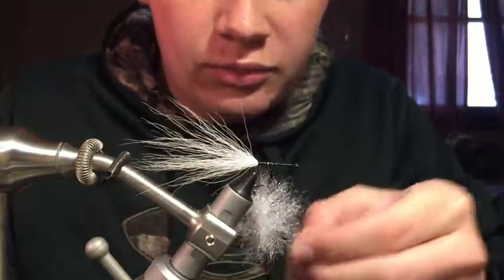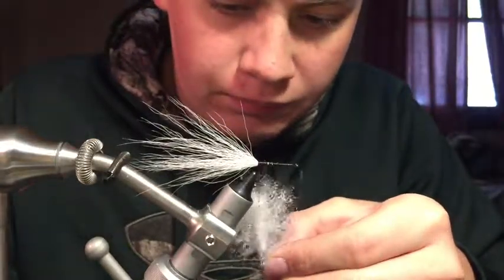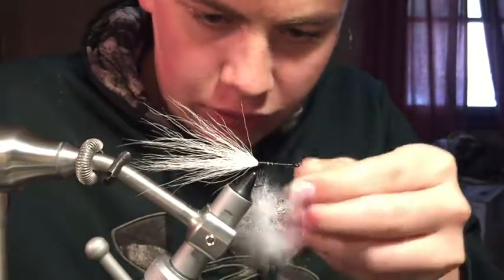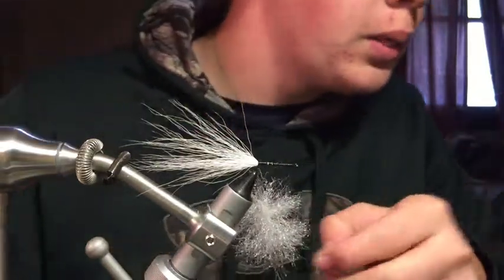So right, we're coming through with our bodkin, picking out all these trapped fibers down here, making sure that we're a-okay.